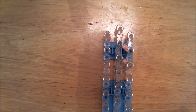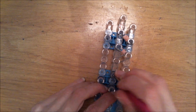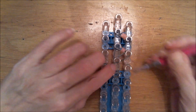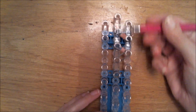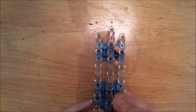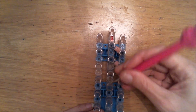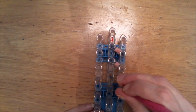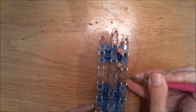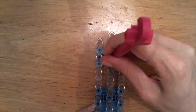You can place the other ear below this one if you want to, or loom this and do this again. Like I said, you don't need to mirror anything, simply place it on like we did here. Go behind your cap band, grab that double loop band from there, then grab the one that needs to go diagonally, loom over and simply loom over the rest until you reach the end of your loom.